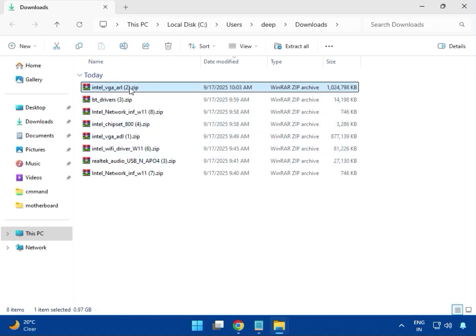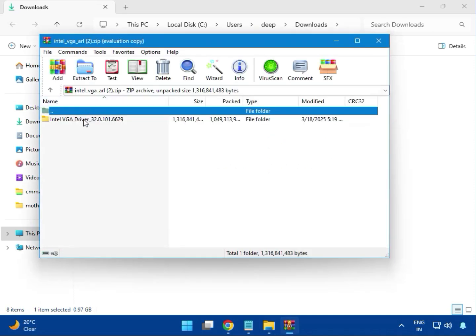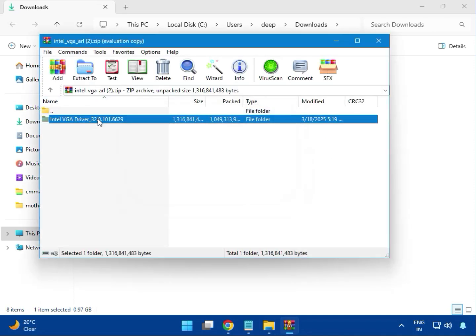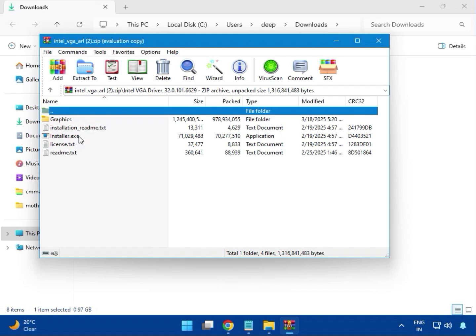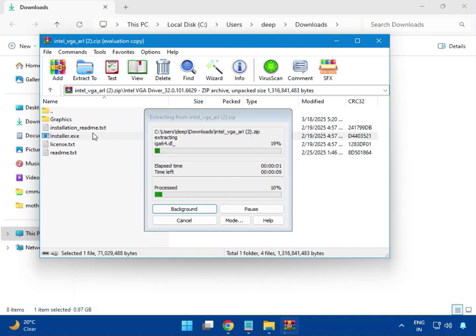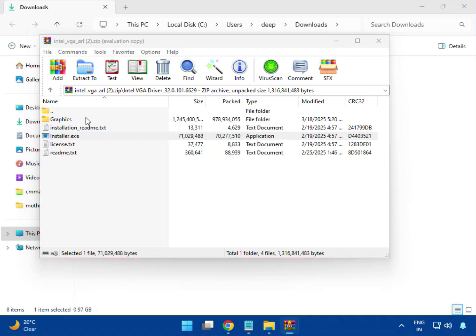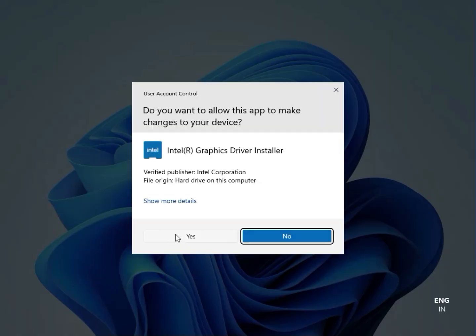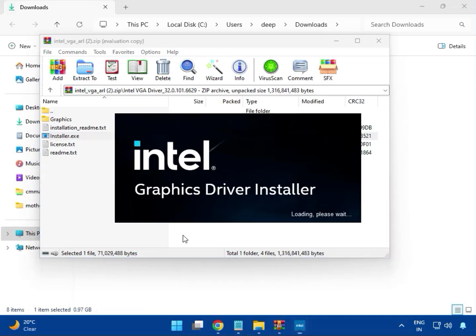So first the VGA driver. Double click to open the Intel VGA driver, and this is the installer. You just double click. After that, click yes for administrator rights.